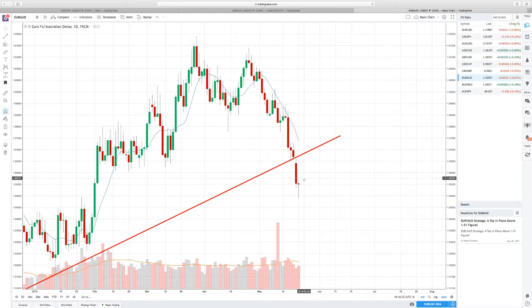I see. Yeah, so if you were to scale in as it went against you, but in a planned way so that you control your risk, and you could go with the stop loss all the way up to the trend line and even profit if it manages to retest that trend line. By the time you get back to break even, you could be in profit mode. So that's good. Hey, great stuff, Scott.